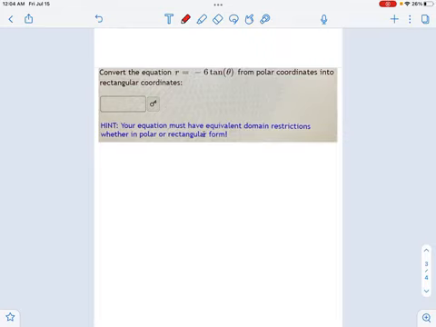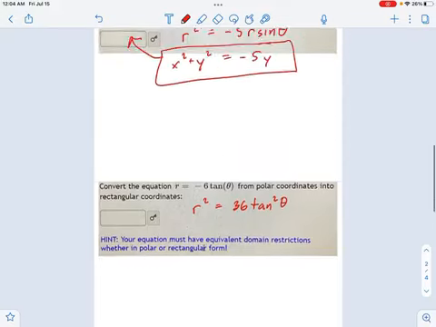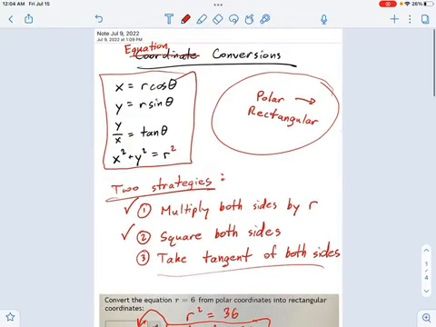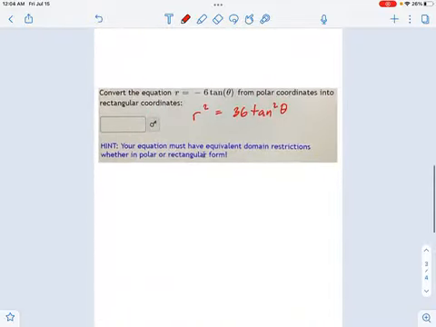Okay, we're going to change this by doing a little squaring action on both sides. R squared equals 36 tangent squared. And you might wonder, why didn't you multiply both sides by r again? Well, what is tangent theta times r, or r tangent theta? R tangent theta is not one of these special things over here. Okay, r sine theta is great, r cosine theta, great, not r tangent.